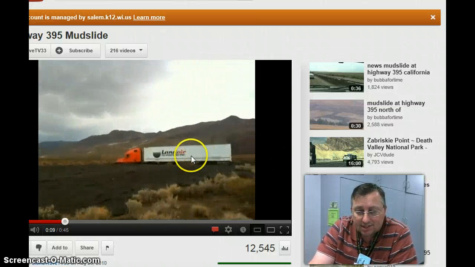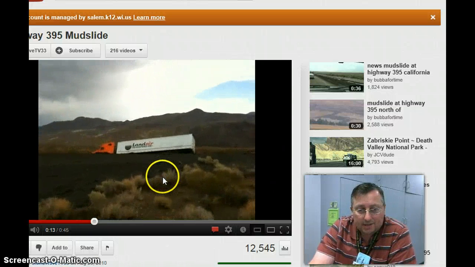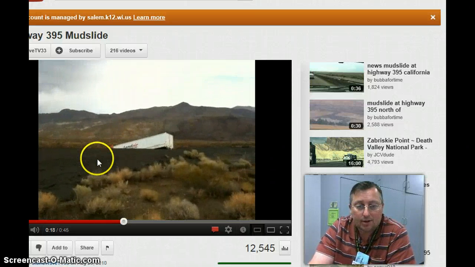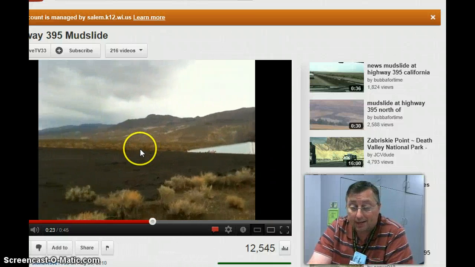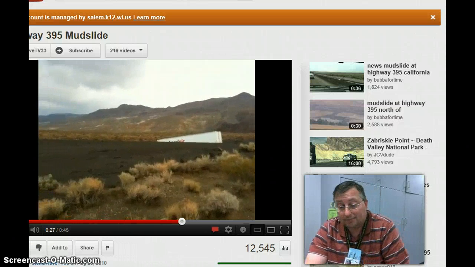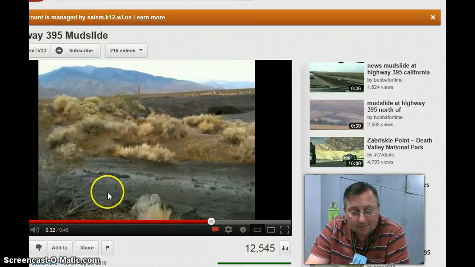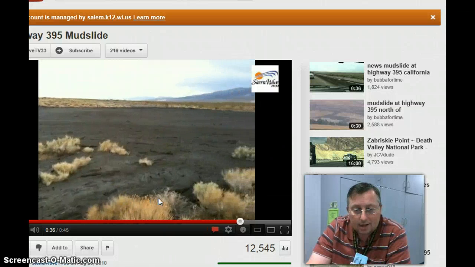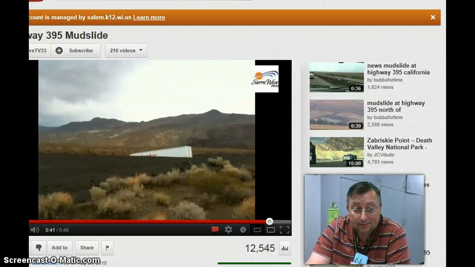It actually runs into the semi-truck here. And watch what it does to it. It just takes him and moves him. The power of all this mud flow coming down just pushed him off the road down into the ditch and started burying him. So, there's a lot that's going on here, and you can still see it moving. And then eventually, it just comes to a stop, and the mud flows over. But crazy how it buried that.